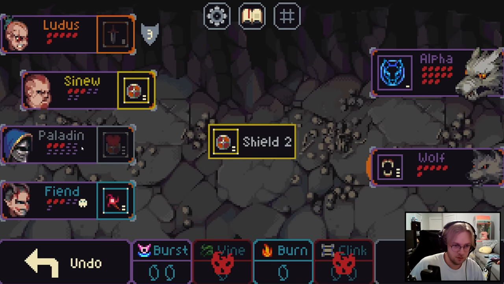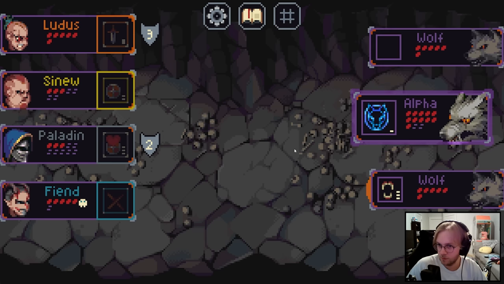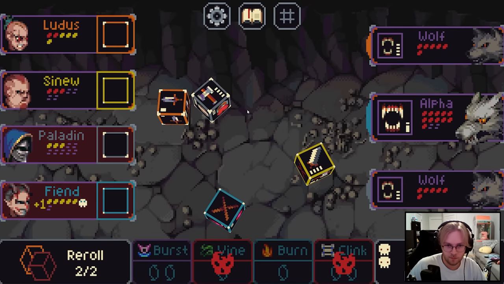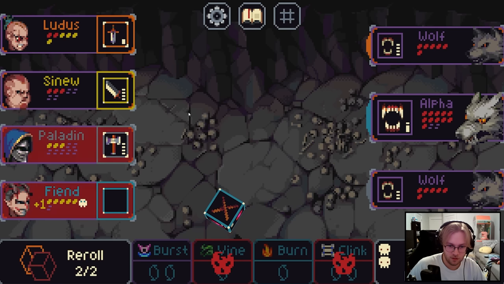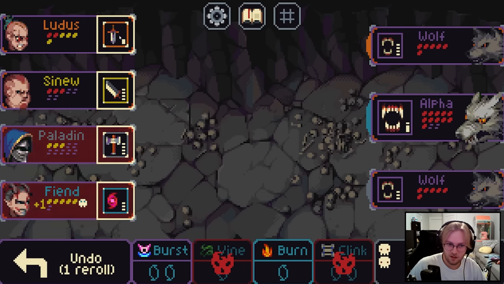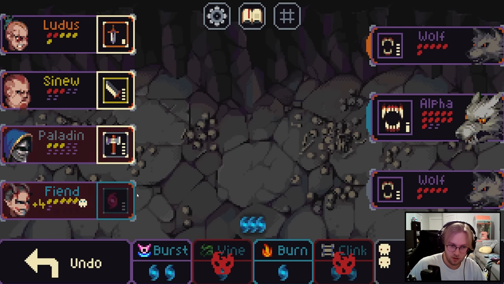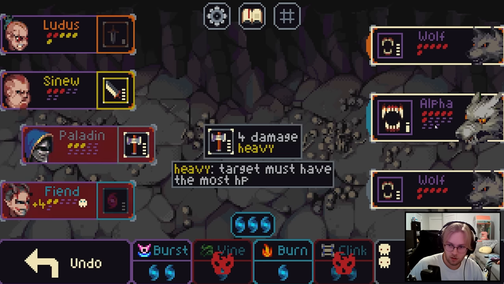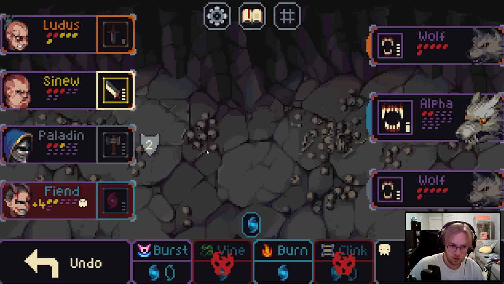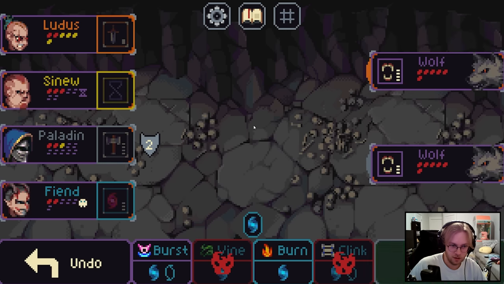Heal and shield. Doesn't matter. Hit the alpha. Now you're doing a ton of damage. Four heavy, four, and then five. And three self damage. Okay. Let's see. Eight. Fifteen. How much are you doing? We need to kill the alpha or I just die. Alright. And now... I guess we do that. That way everyone lives.